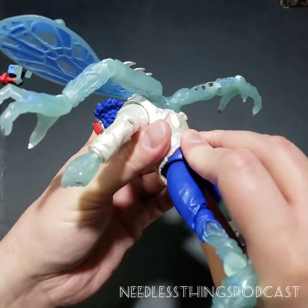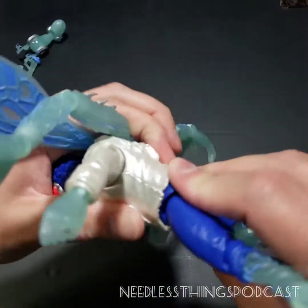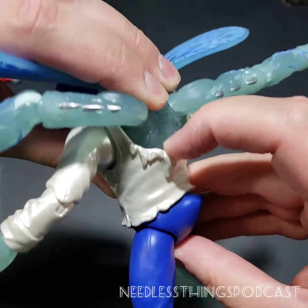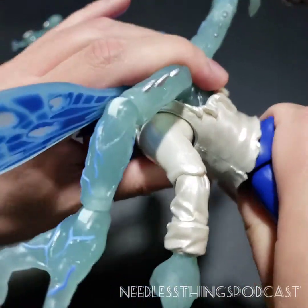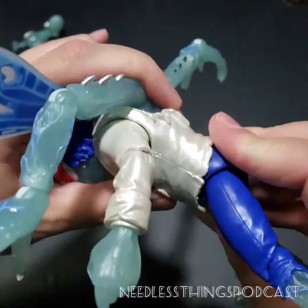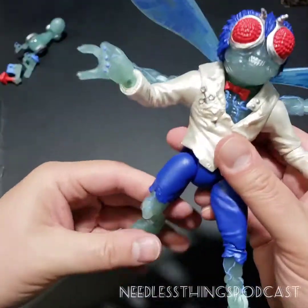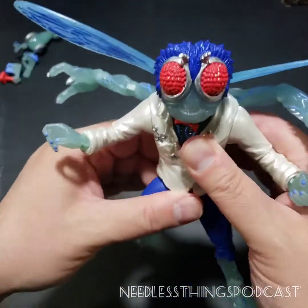We've got a little waist joint there. There we go. Loosen that up a little bit. And you can actually feel up here his lab coat. I don't know if you can tell. His lab coat is actually a soft PVC piece on top of his body. And there's a joint right about here in his abdomen that pretty much just swivels. But that's fine. What more do you need it to do? It's cool enough that there's a joint there at all.